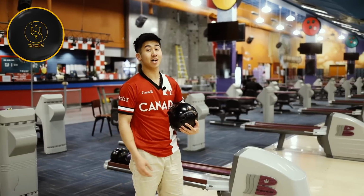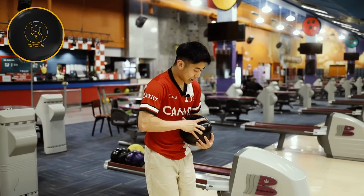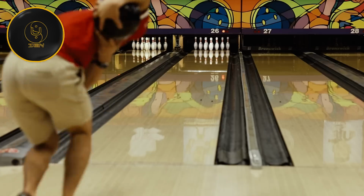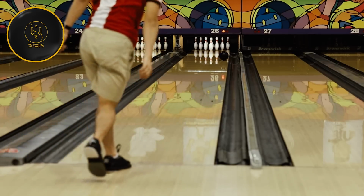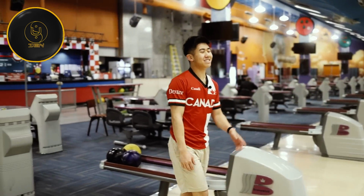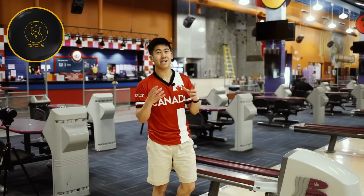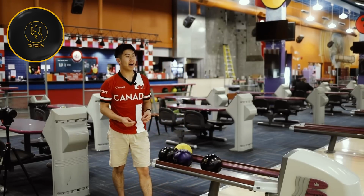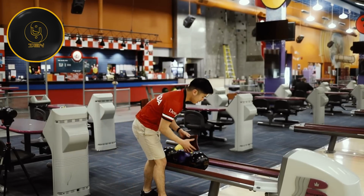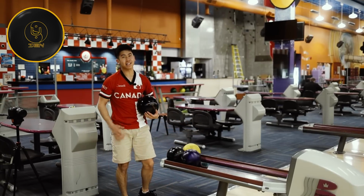This ball hooks a lot, a lot. We'll throw it on the same line as that last purple hammer. Watch it go, Brooklyn. Oh, not as far as Brooklyn, but definitely high, leaving the 4-6. That ball has the Meditate core, which is a very strong core, and it also has almost a reactive-like cover stock. It's still urethane, but definitely outhooks the pitch black and purple hammer by at least a zone.